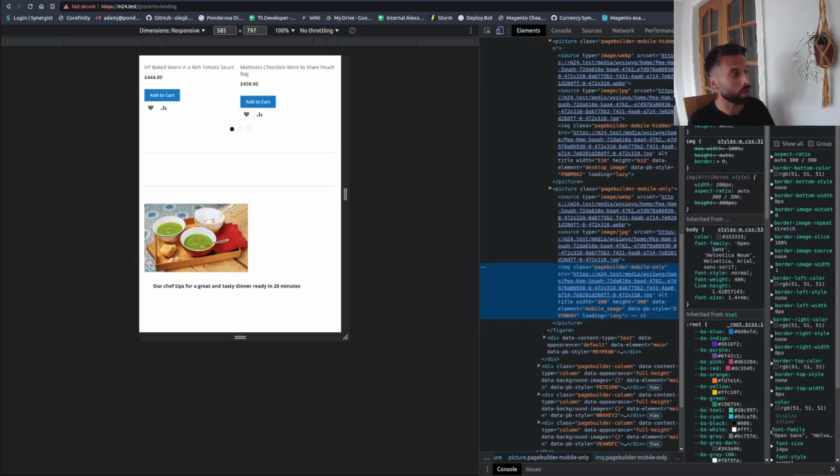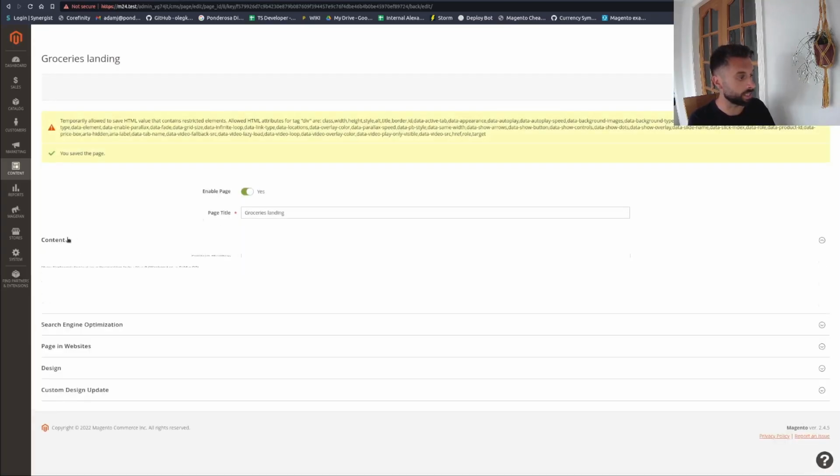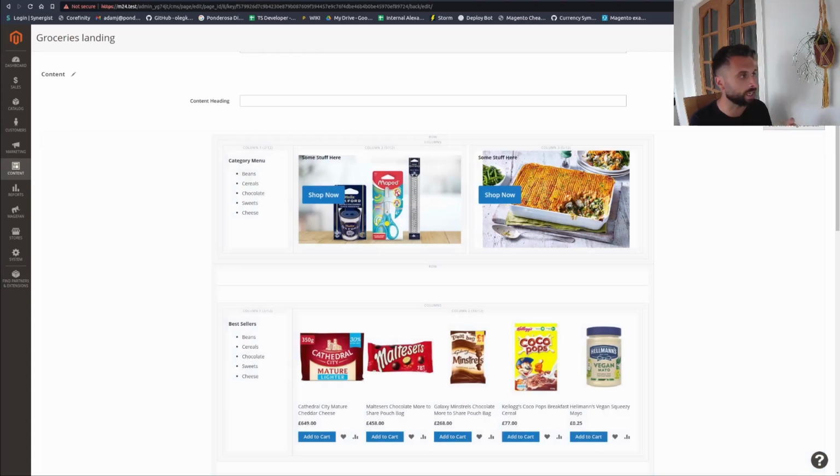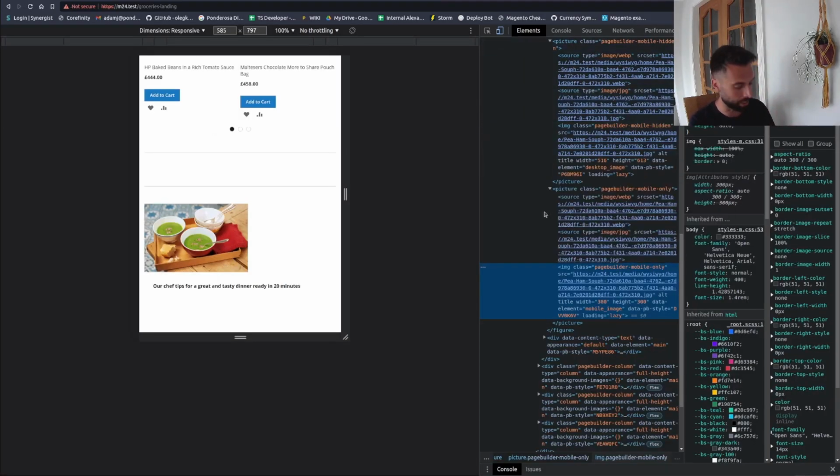Now that's pretty cool, because if you're used to things like WordPress and Advanced Custom Fields, the Magento page builder I've been working on the last couple of days in a lot more detail, and do you know what? I'm really impressed with it. It is pretty good. But there are a few areas where experienced devs should be able to go in there and tweak it to really maximise what it can do.